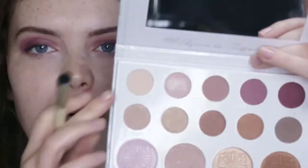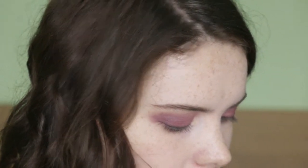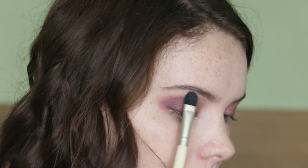So there's nothing too heavy, I just think it helps give the upper lash line a bit of definition there. Let's do the other eye quickly. And then just to define the brow bone, I'm taking this matte cream skin light shade here, and just giving a slight matte brow bone highlight. Okay, I'm going to quickly move back to my face.